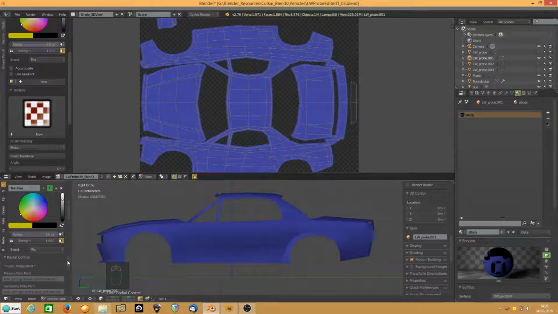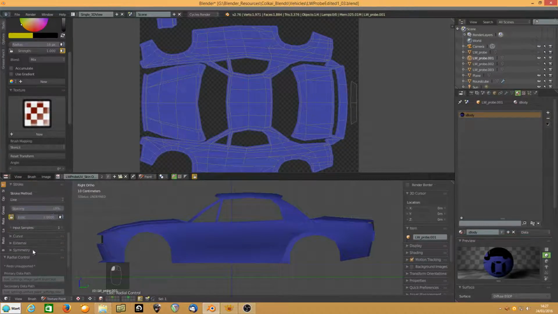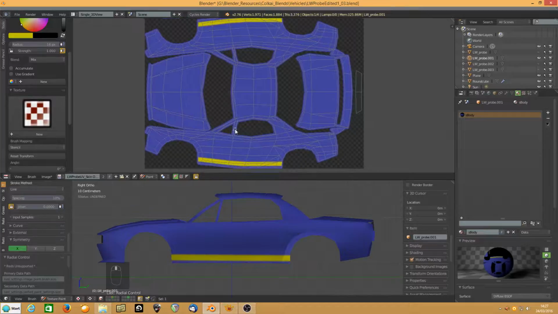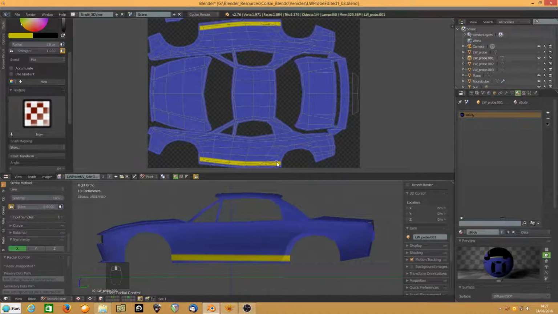So I want it on the other side as well, so what we'll do is we'll go to symmetry, we'll say on the X please. So click, drag, release. And as you can see here, with this unwrap being curved, I couldn't just draw a straight line there because it would end up coming out curved on here. So if I draw a straight line there, that's no good.